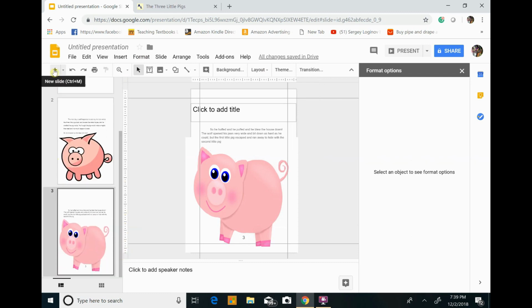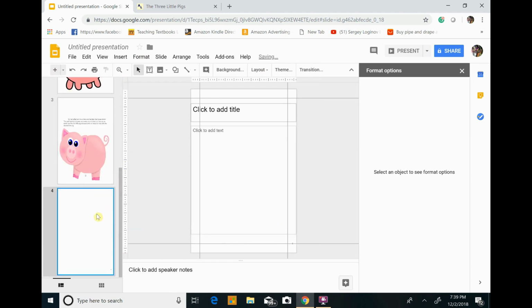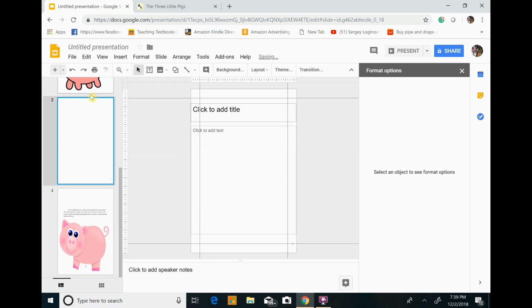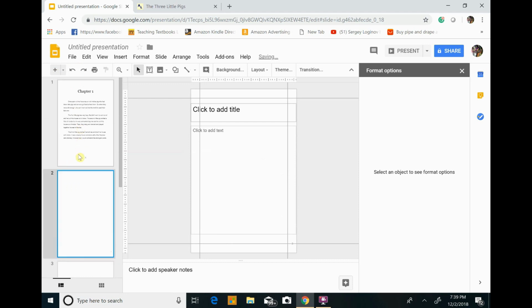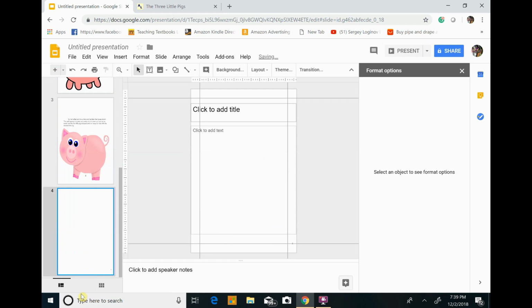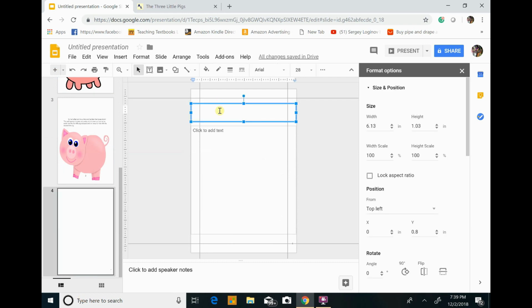So I want to click on this again to add another page. And we can click on this page and drag it up and down to move it around. Let's say we forgot to insert a page, or we had a different idea and we wanted to insert a page in a different place. You can click and drag the pages up and down to rearrange them, even the pages that you've already worked on.